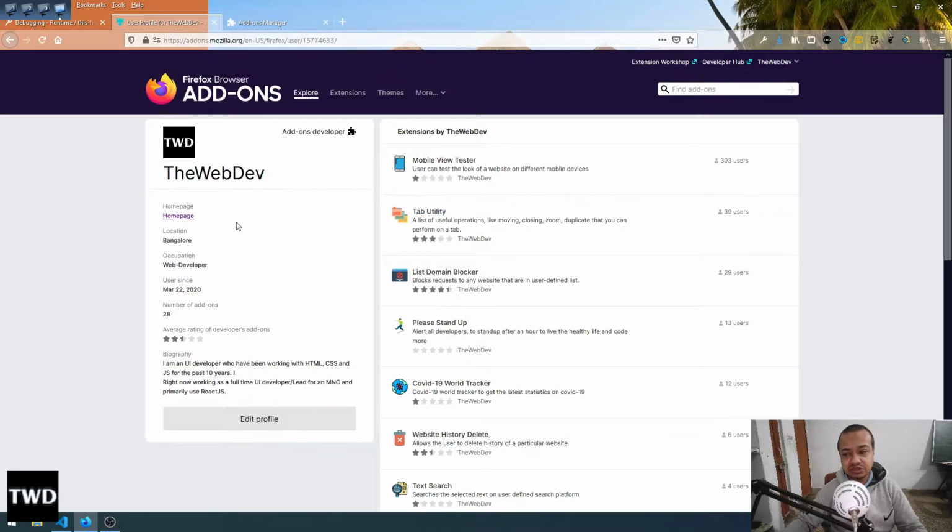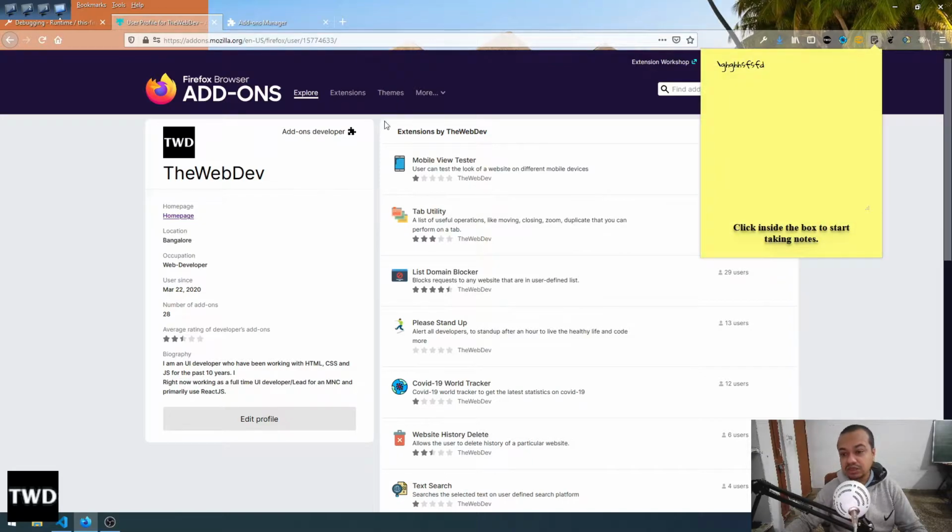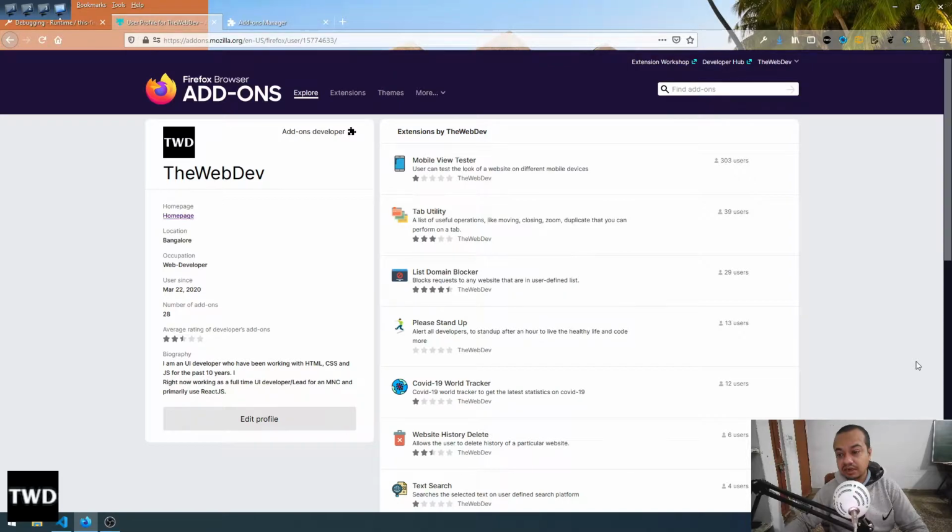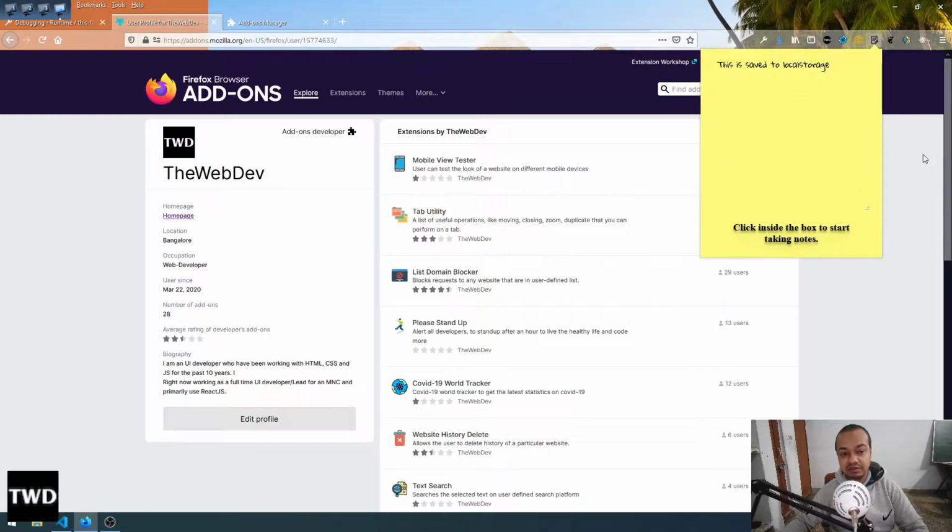The extension which we are going to create today, first of all, is a simple note extension which I personally use also. See, this is the note extension. When you take your mouse inside it, it becomes editable, and you can write anything, and this is really saved to the local storage. I move my mouse over it, and it becomes uneditable. Even if I close my browser, this will be saved in the browser's local storage.